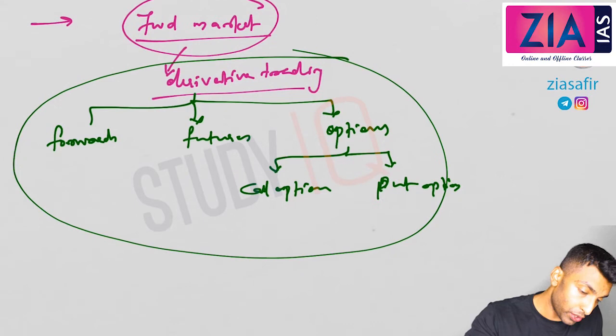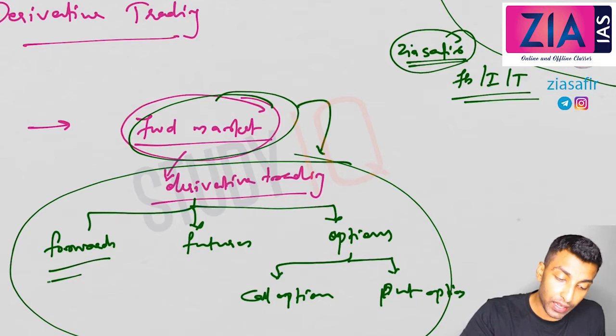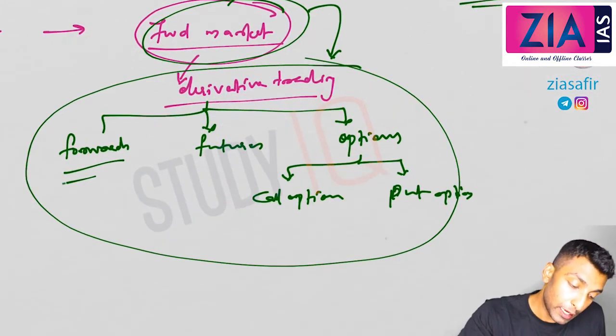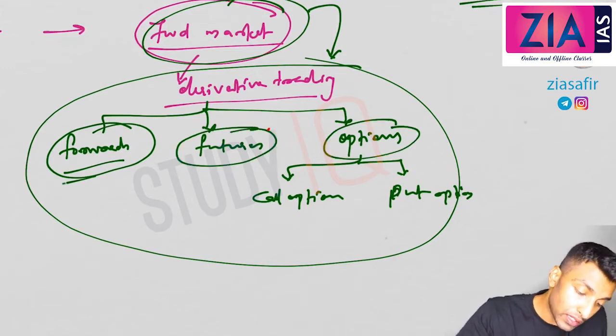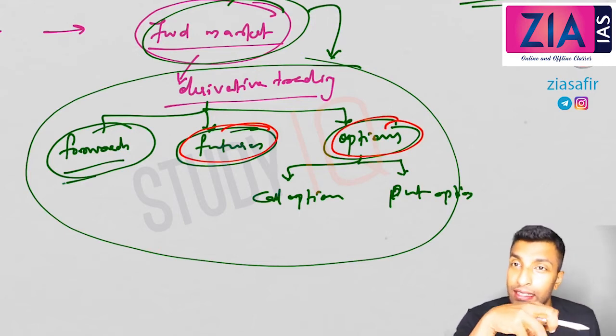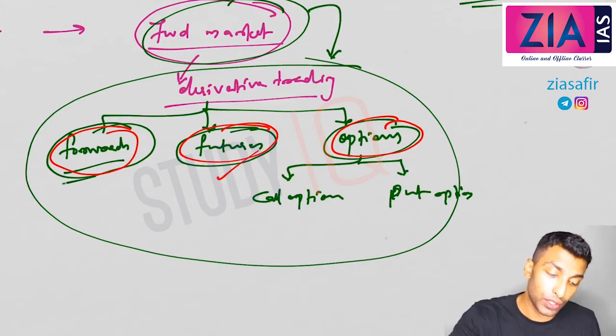So here we are actually going to talk about the forward market, okay. In the forward market, the transactions which are happening are what we call derivative trading, and the types of derivative trading are forwards, futures, options, out of which two important ones are futures and options, because these are exchange traded. Forwards, when we talk about them, are bilateral between people, like a food manufacturer and a farmer. These are bilateral trading, and there is no security or safety in that. So there can be breakage of promises in between. It all depends on the individual and trust. So we are not talking too much about forwards, rather we discuss futures and options more.